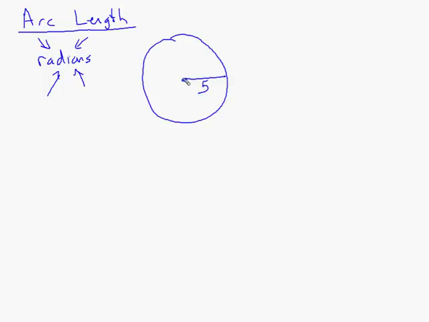Alright, there are a few different ways to do arc length. I'm going to talk about the easiest way, which is using radians. So if you're given something that's in degrees, you need to change it to radians to find arc length in the easiest way. Remember, a radian is defined as the length of arc that is equal to the radius of a circle. So if I have a circle here, and let's say I draw a radius of 5, and a radius of 5 right here, and let's say this angle right here is 60 degrees.